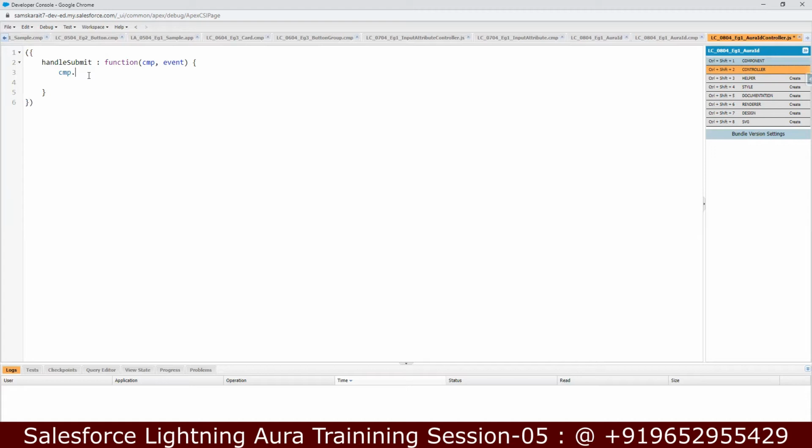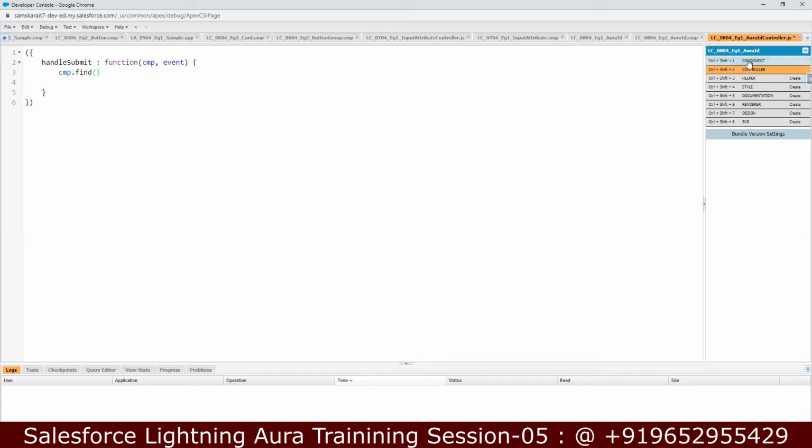So component dot find. Yesterday we saw component dot set to set the value in the attribute. And we also saw component dot get to get the value from the attribute. So what are the attributes that hold the data? If I want to get that information, then I have to use component dot get. But here I do not have an attribute.